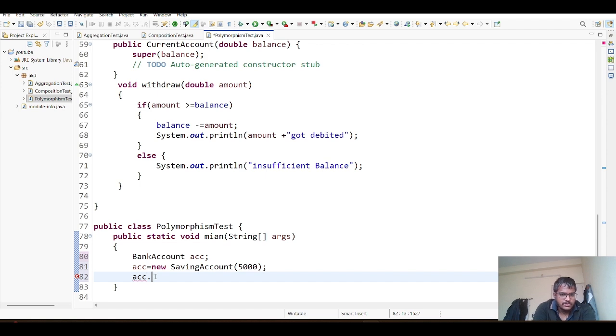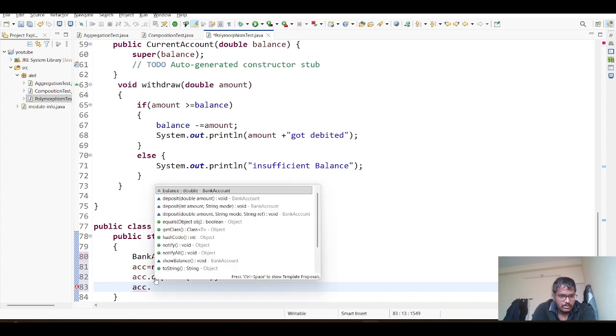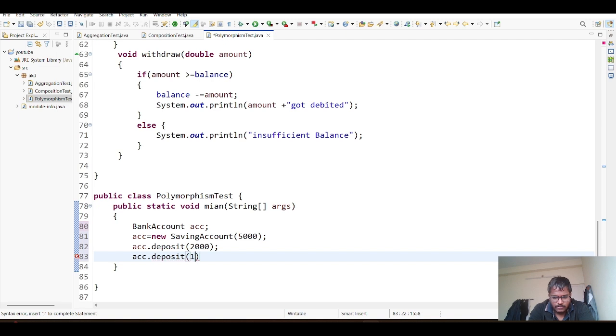So using this reference I will call that deposit method. Like 2000 I want to deposit, ACC. 1500 we will do through UPI.